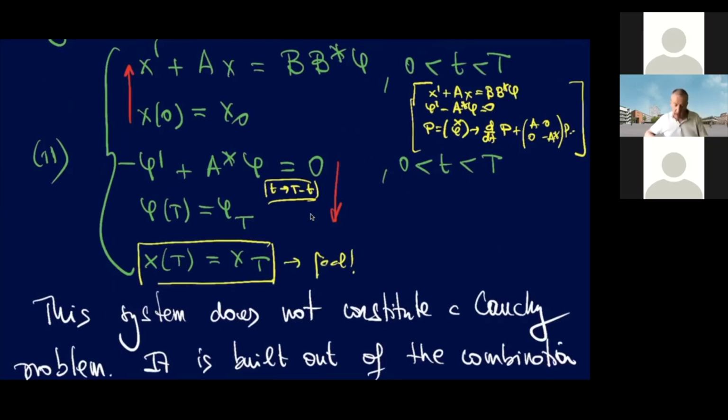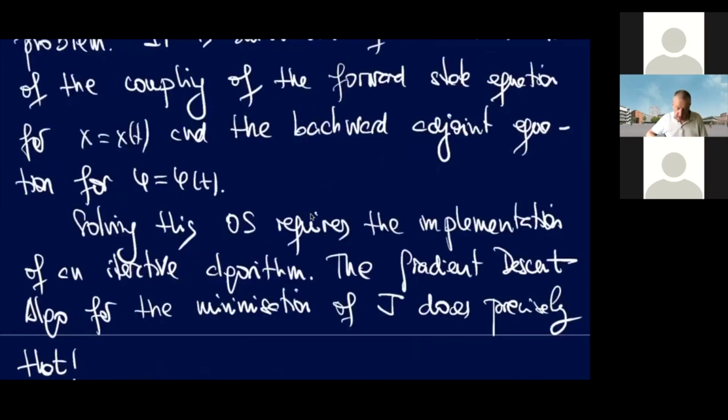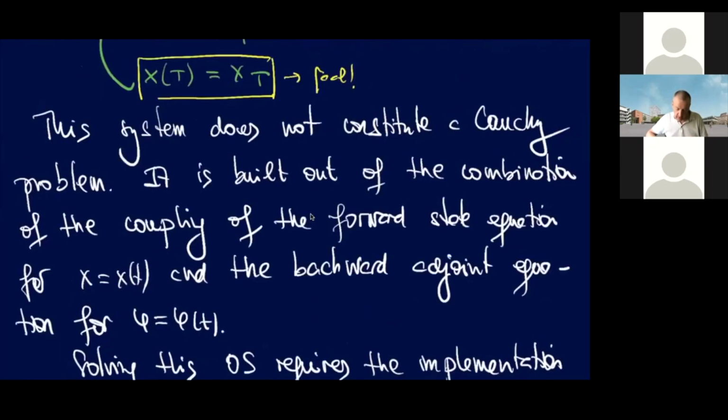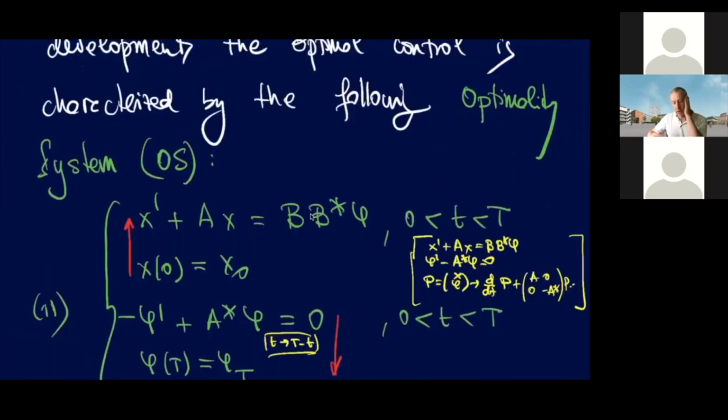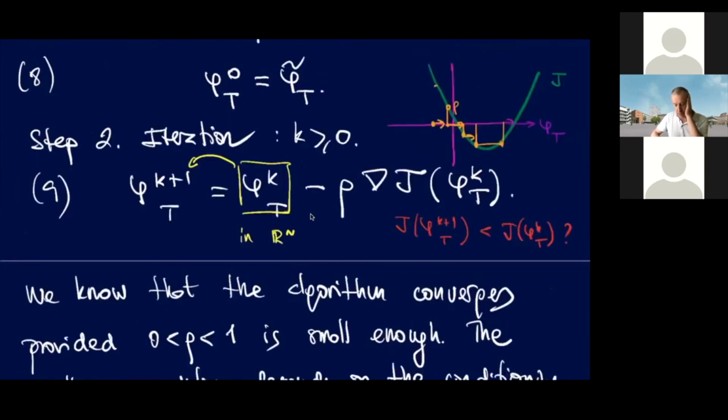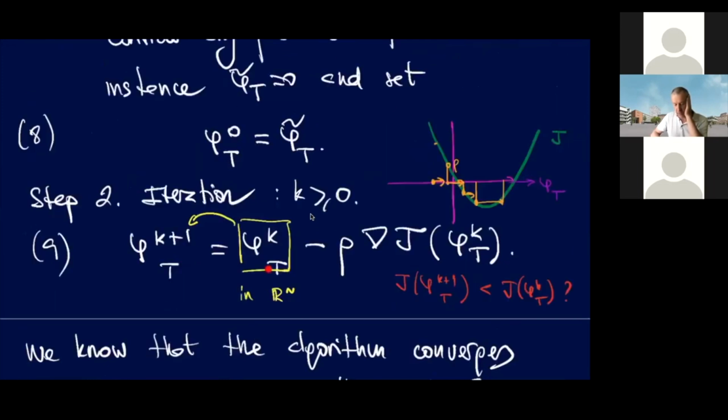How can I find the phi t that guarantees that we fulfill the goal? We said we do this gradient iteration and that's it, right? But in practice, if you are a practitioner of this, it is very simple to program. Going from phi k to phi k plus 1 is just a command line. But you have to say what the gradient is. So the key in the application of gradient descent is always the computation of the gradient.